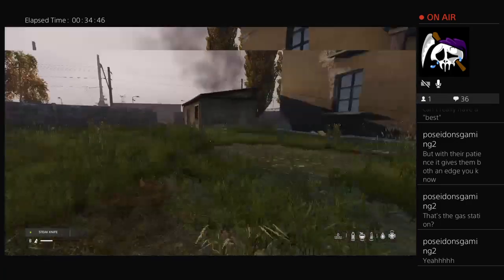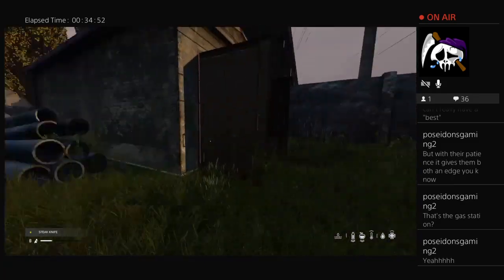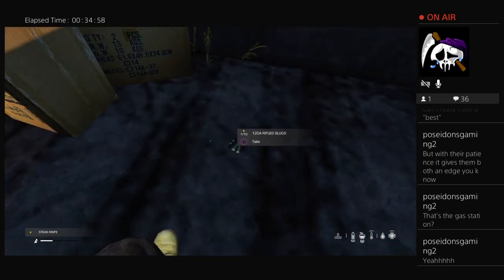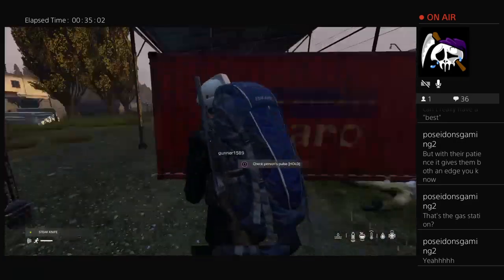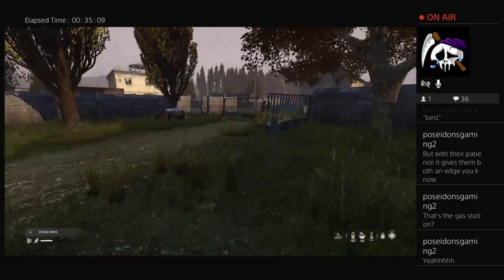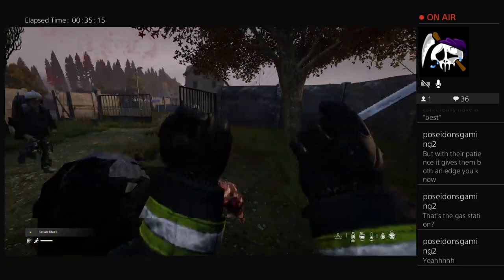Where have you gone? I'm on the other side of the building. I tried to go behind the containers. Oh, okay. It's alright, don't worry. Alright, let's get rid of this one here. One may jump out.